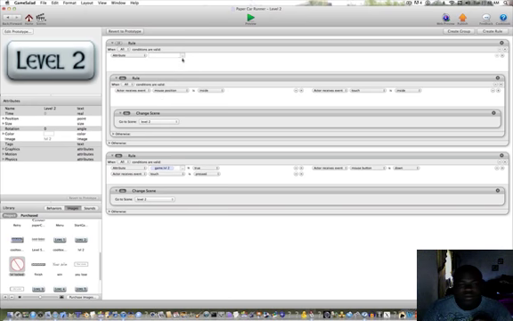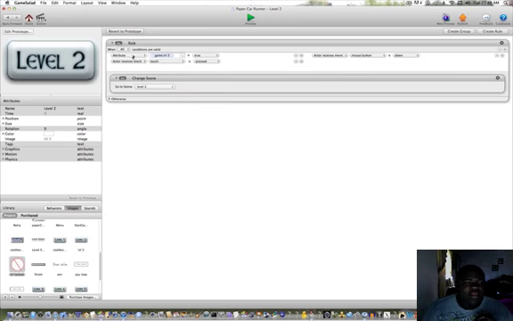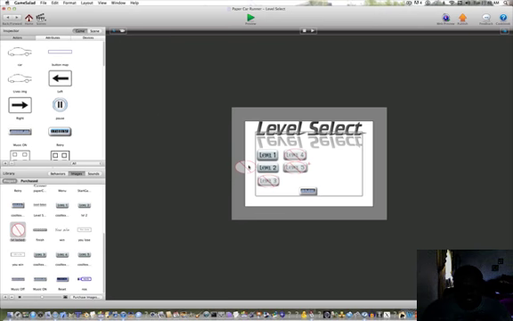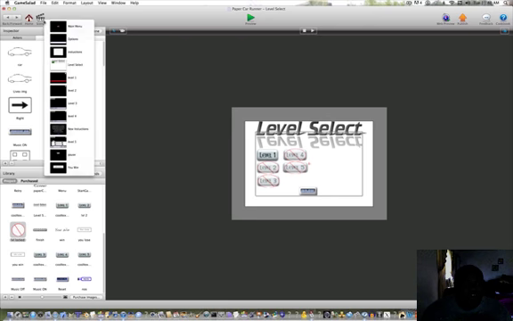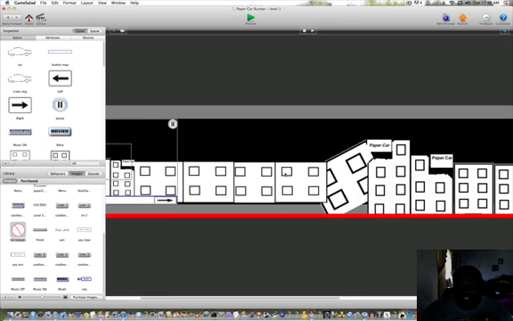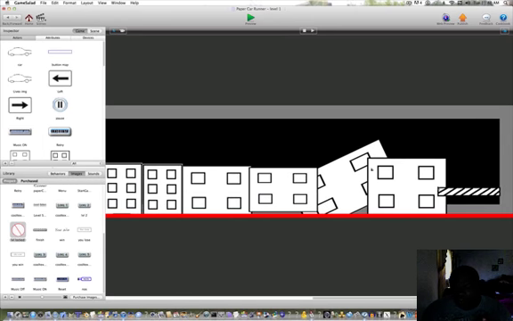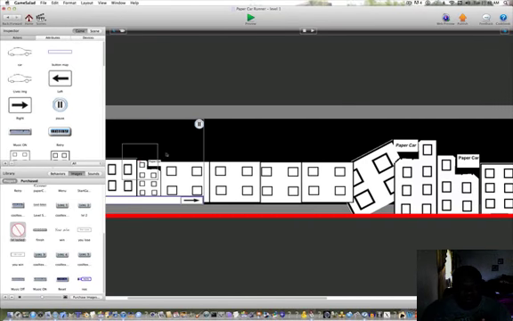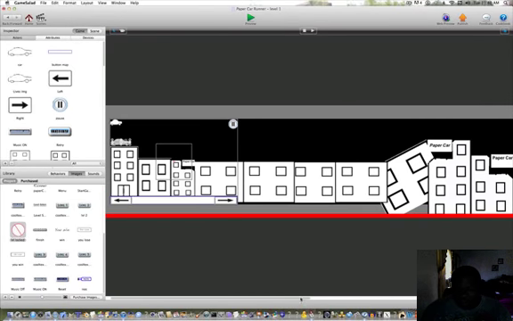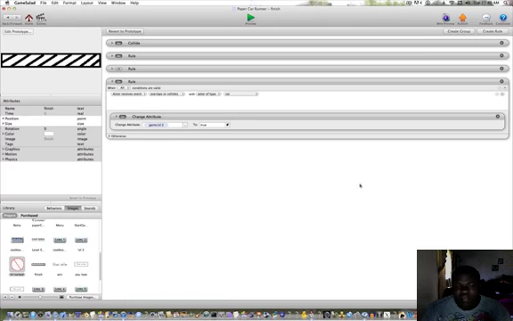Then, attribute change level 2: when attribute game.level2 is true, and the mouse is down and touch is pressed, change scene to level 2. That only works once the lock is gone. In order to make it true, we need something to make that true. So we go to our first level, which is already open, to the end of the stage where the car is going. See, there's the car, and when the car hits the finish line, we need to make that true.